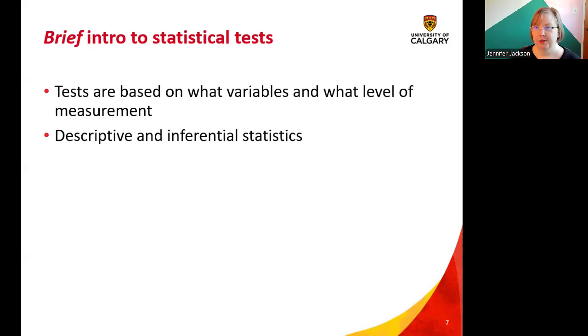Generally, we have descriptive tests and inferential tests. Descriptive tests tell us who did this intervention or who was part of this study. Descriptive, describe what's going on. So in every research study, Table 1 is usually the first part of the results, and it's always the table that has the descriptive information about the participants.